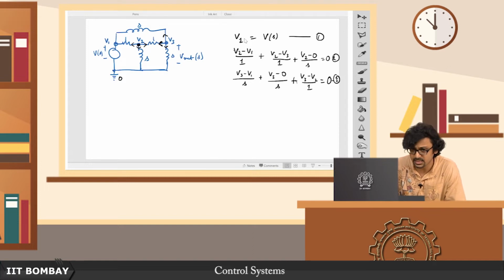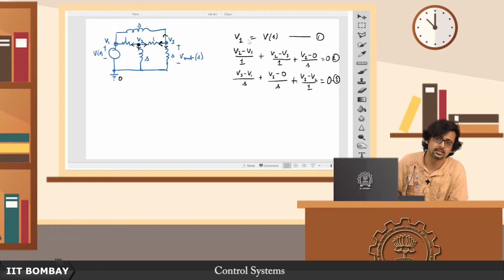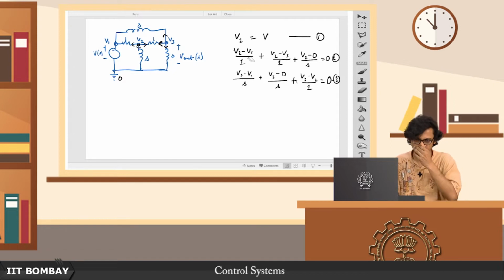We have omitted the S, by the way, these are all in the transform domain. When I am writing capital letters, it means it is in the transform domain. So maybe I should also omit it here for consistency's sake, okay. You understand that this is all in the transform domain, yeah. So now if you carefully write this down, you will get the same result as what I would get if I just look at the pattern visually.